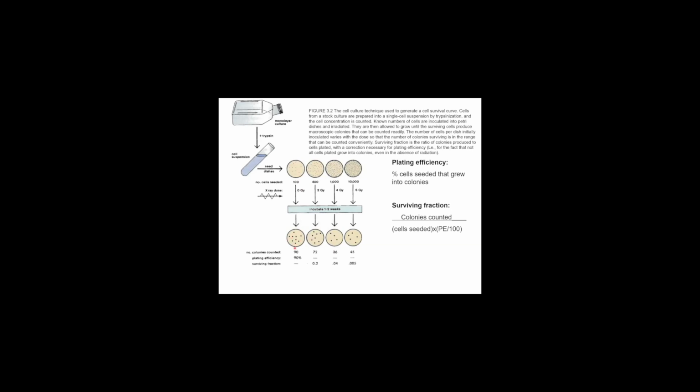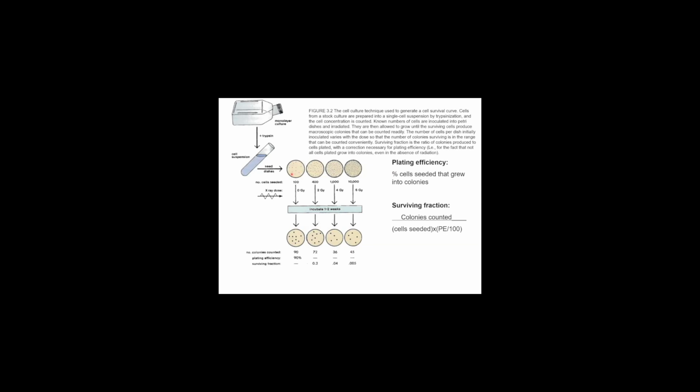This first example is for the untreated cells. 100 cells are planted down. They're given no dose of radiation, but we incubate them for a couple of weeks. We go back and count the number of colonies that we see. So those are the number of cells that we're actually able to divide into colonies. So we're doing that sort of clonogenic survival method. And the answer here is the plating efficiency. How many cells that you plated from your original culture were able to grow into colonies? The answer here is 90%. Planted 100 cells, got 90 colonies, 90%. 90% of the cells that were seeded grew into colonies. So this is the plating efficiency.